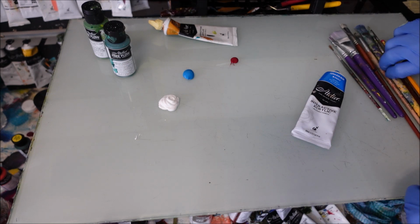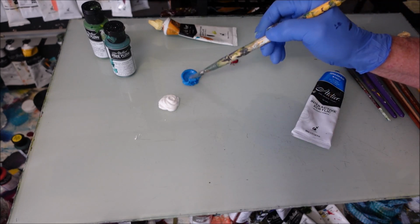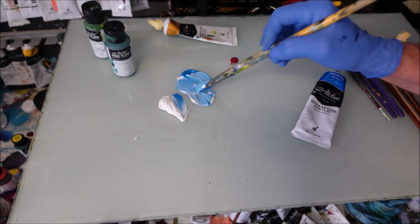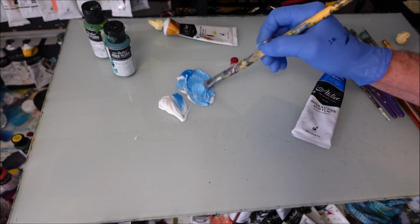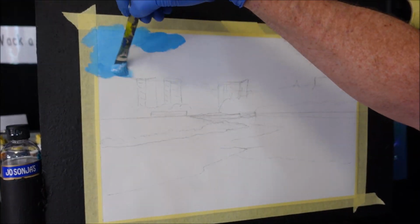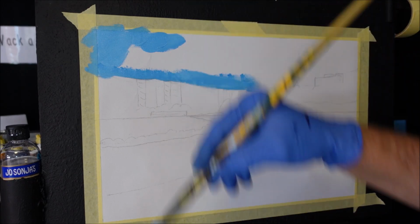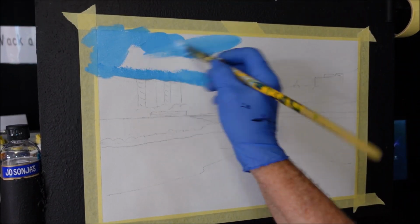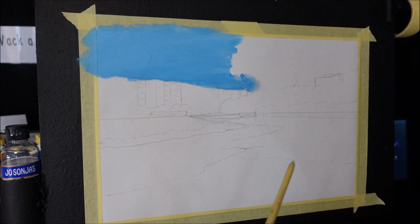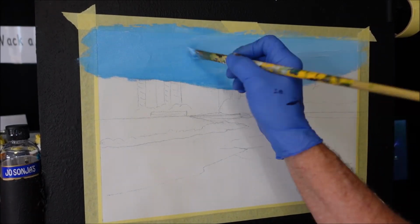Now I'm just going to use a sizable filbert brush, okay, and I want to grab the blue and lighten it up a bit. I don't want it too bright and cartoony. There we go. And we're going to simply map in the sky area here, so I'll get that in. Now I'll come all the way to here, to where I'm going to have my sky. Lighten it up as you go if you need to, which I will. Right across there, so it's pretty much scooting down the painting like that.